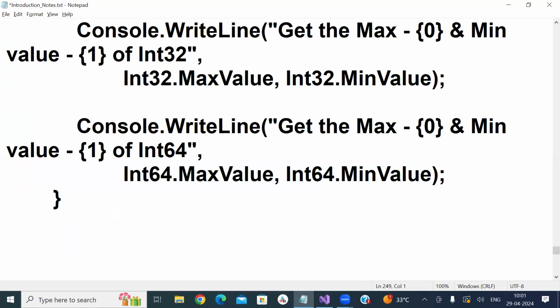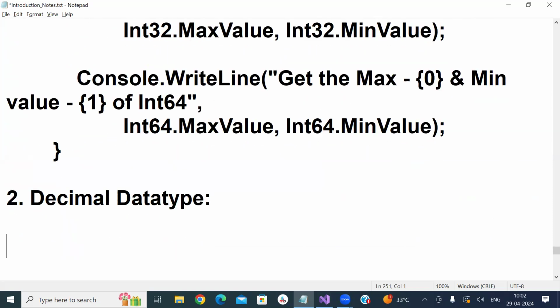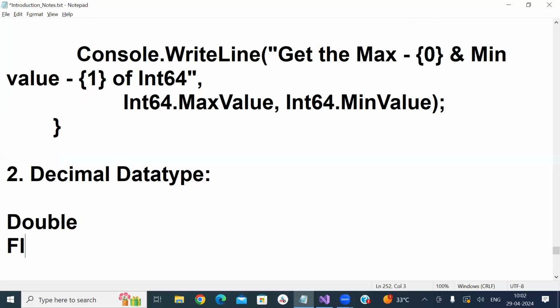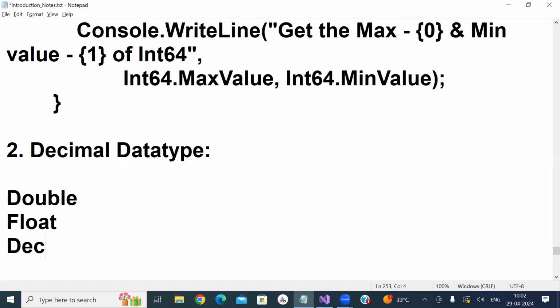The next data type is decimal data type, in which you will have double as one of the data types. Another one is float. Another one is decimal.